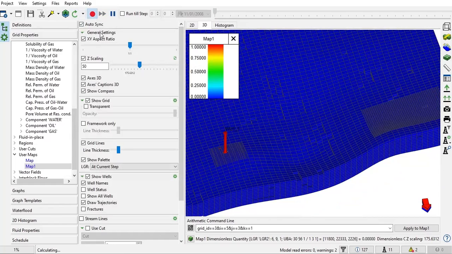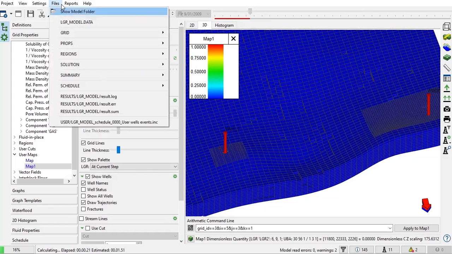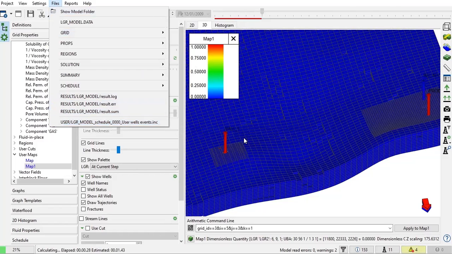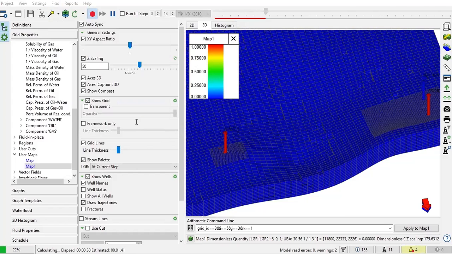Of course, by adding the well like that, now in the file you will have COMDAT and you will have WELSPECS. And you will find that in the user folder. So if you go to files, here you have user, because this is actually a new well that we add.